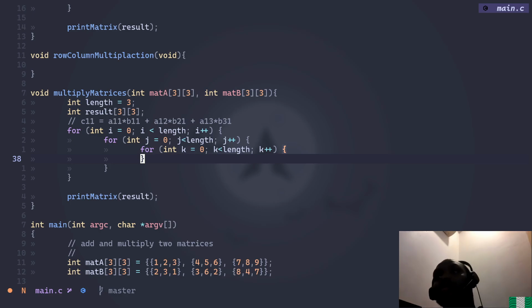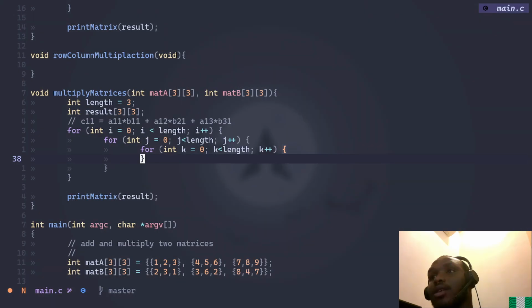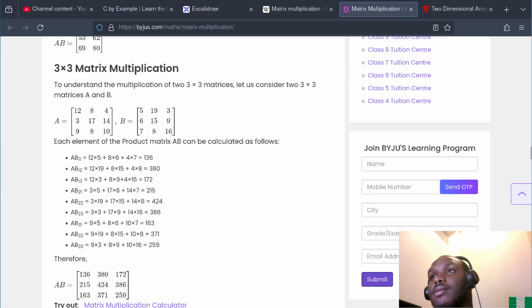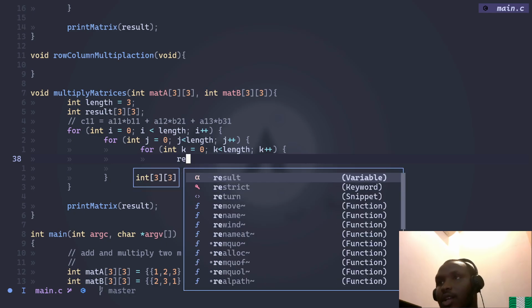That would be the first column of B. Second column. Third column. I'm thinking of something. This. Okay, I think I have it. Come on. I just thought of something.